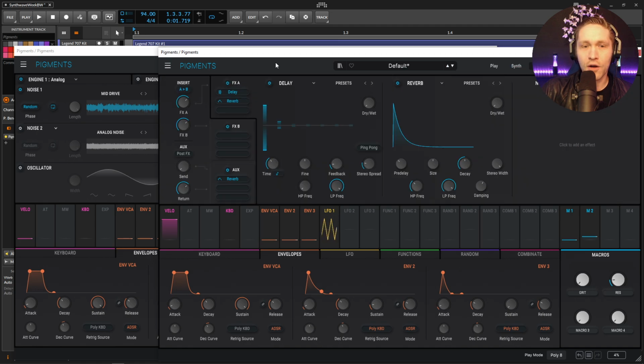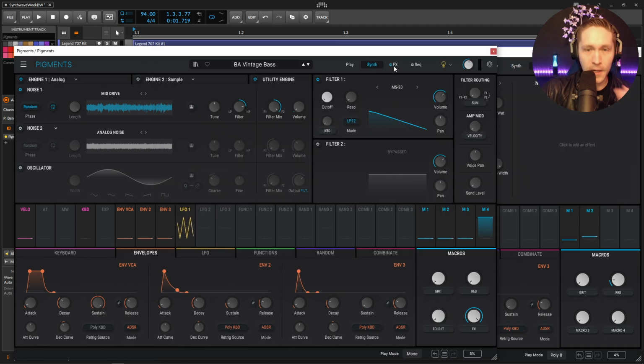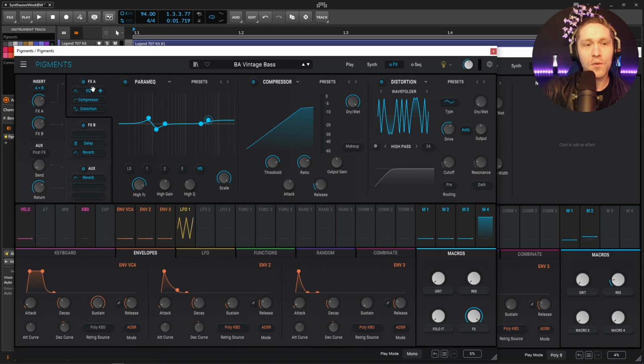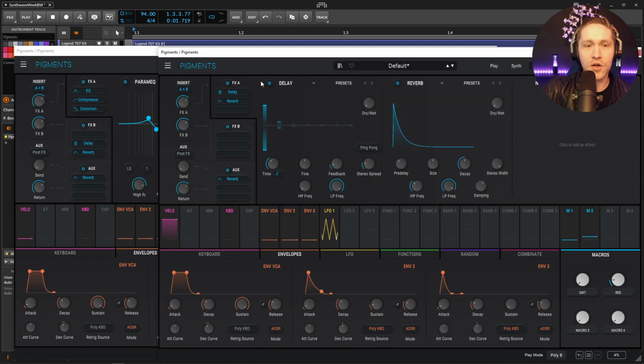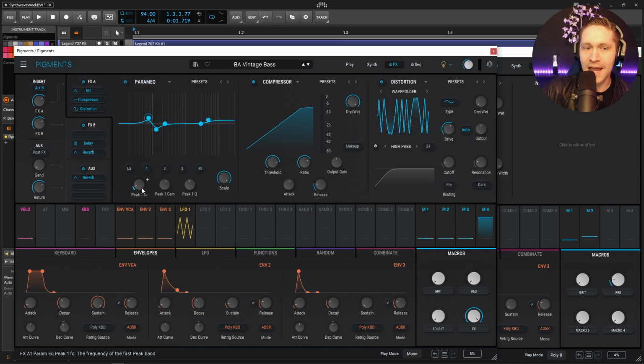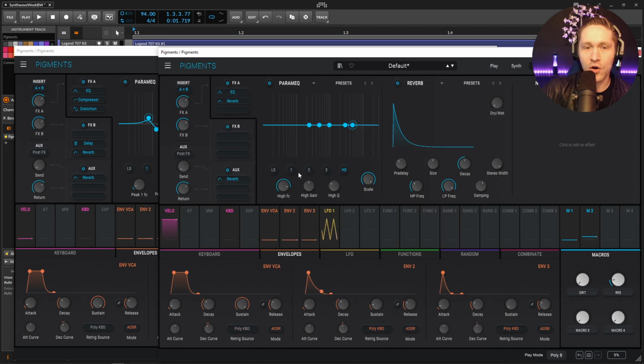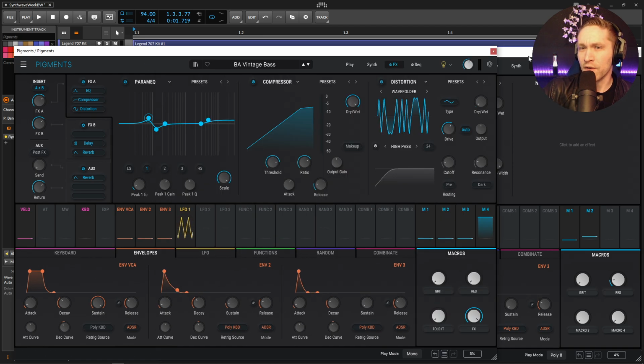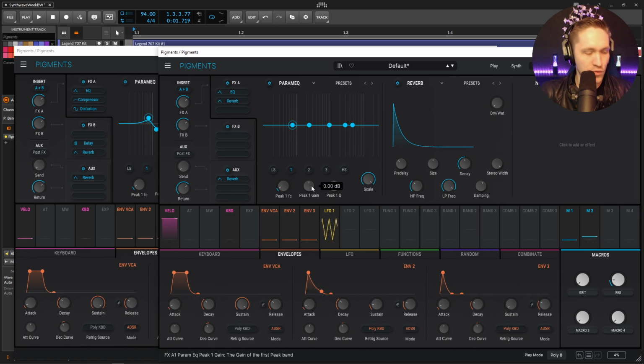Now, if we go to our effects and we look and see what's going on here, we can see that we first start off with an EQ. So let's go here and change this delay out for an EQ. Now, the first one that we're targeting on this first band is going to be 79.8 hertz. So let's go to our first band and then 79.8 hertz, something like that here. 79, that's close enough. And then we're actually increasing the gain here by about 2.59 dBs because we want some of that low end as well.